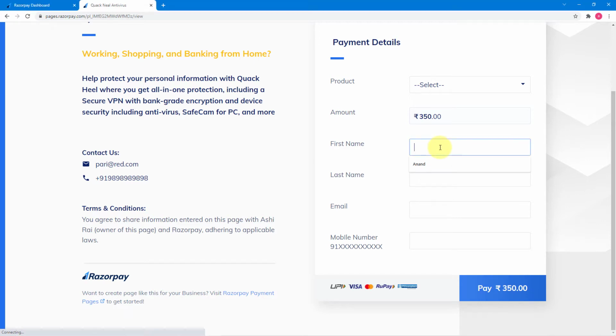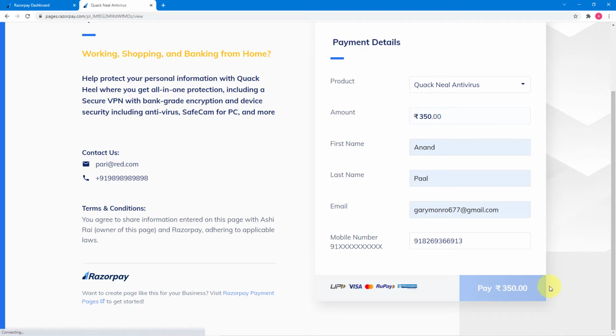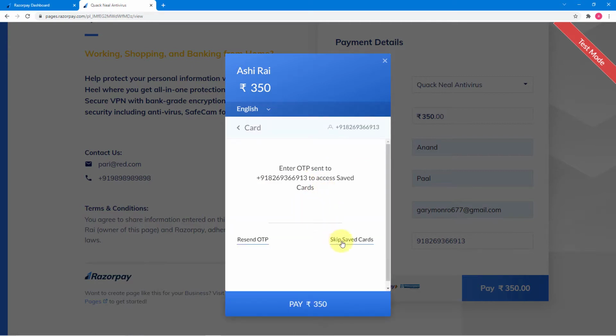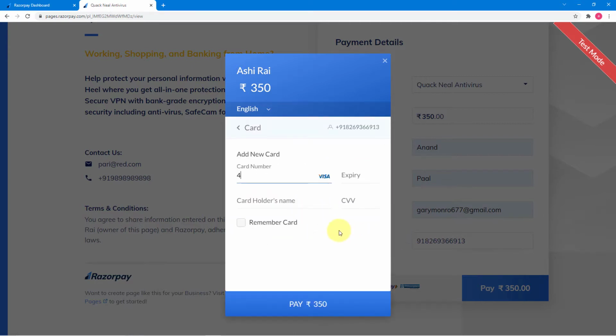I am filling the name as, let's say, Why, and the email address and the phone number. Let me fill the phone number. Okay, so we are going to send the SMS on this number, right? And let me select the product. Now I'm going to click on pay here, and from this window I'm going to select the payment mode as card, and here I'm going to enter the test card details.